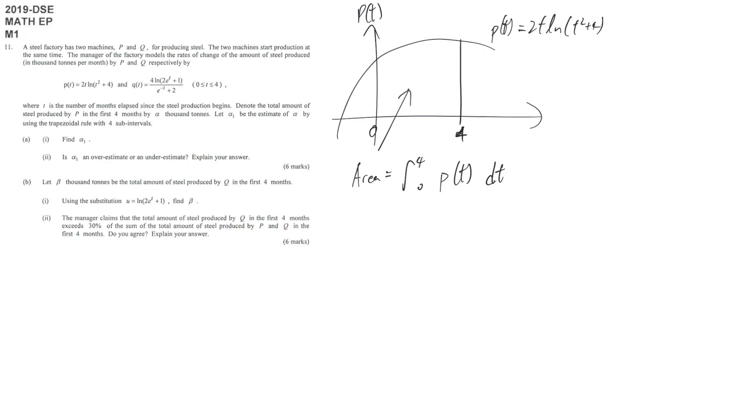One of the methods to estimate it is the trapezoidal rule. That means we assume this curve area is separated into different trapeziums. And then they say 4 sub-intervals. That means 0 to 4, 4 intervals, so each interval represents 1. And then we use this height. We can just simply substitute t equal to 1 here to know the height. We have the upper base together with the lower base, times the width here. Then we can get the area of this trapezium. We do the same for the second one and the third one.